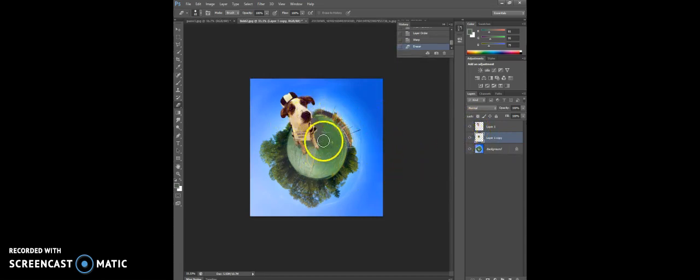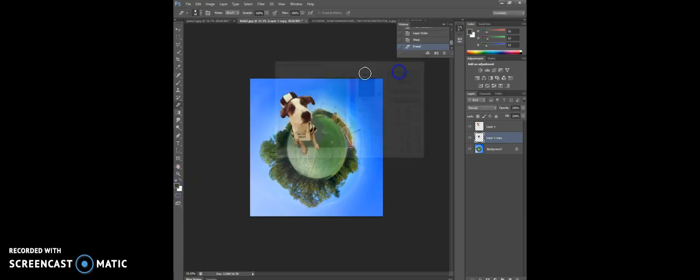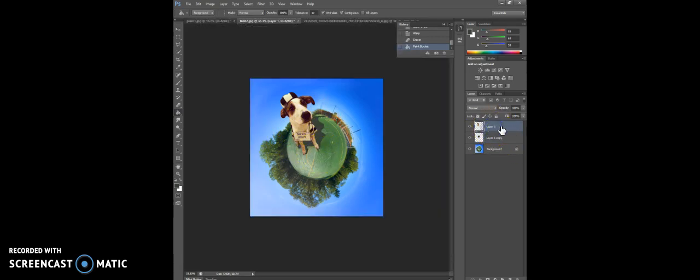If you decide at this point that you want your shadow to be a little bit darker, you can always go back down, choose a little bit of a darker swatch. Underneath your gradient tool is a paint bucket, and you can just paint it right in. Like, I think that looks a lot better, just darkening it up. At this point, that's the end of the tutorial, so you're just checking it one more time to make sure everything looks good, saving it, and submitting.